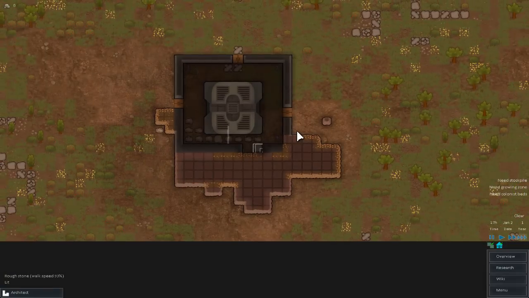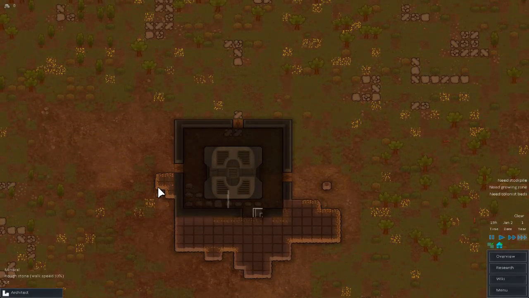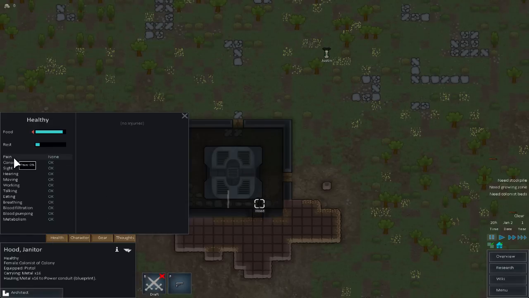So let's see. What else is there for us to talk about? Let me look at my notes on all things. Pain! Pain is something that is now added to the game. Let's go ahead and check health.